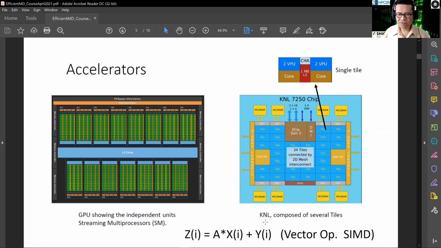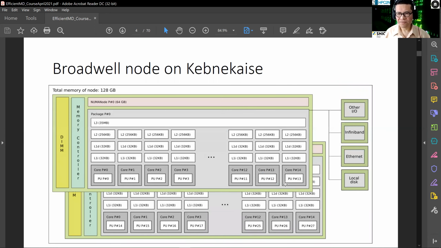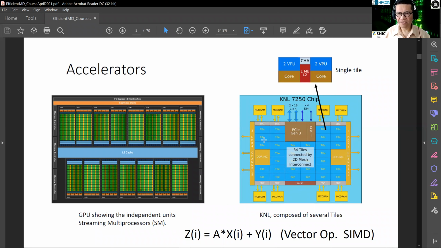Some years ago, Intel launched the Knights Landing CPUs, which were composed of about 68 cores, with about half the speed of the standard CPUs, as in the first slide that I showed you. Each core in this Knights Landing was not as fast as in the standard Broadwell node, but there were 68, and this was a promising architecture.